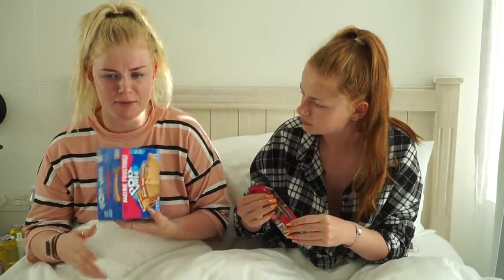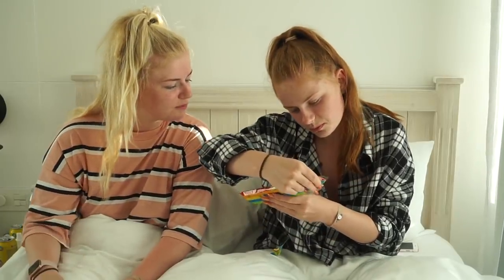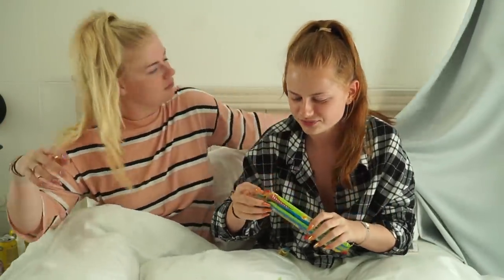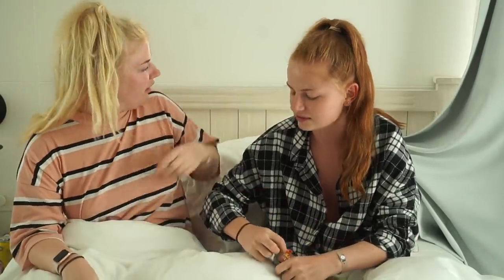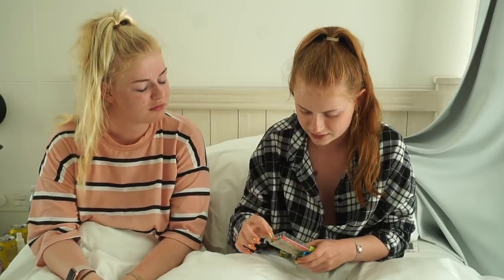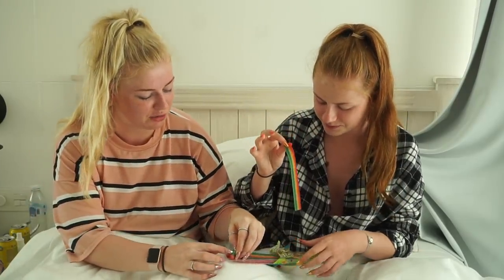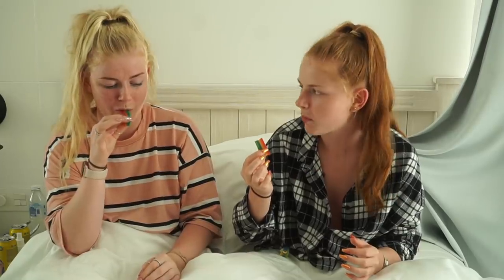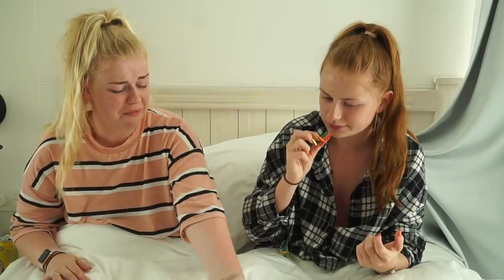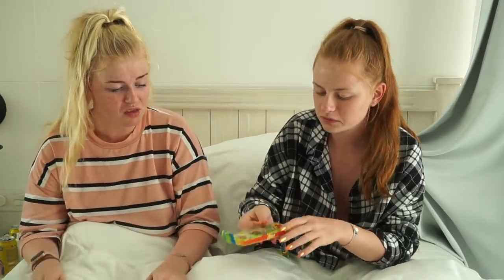I got some pop tarts but Amy just got them to eat. This is a Chupa Chups Extreme Fruit Sour Candy. I don't think that's Mexican but we don't get it in the UK so... I love things like this. They smell so good. Dad would like these. Oh my god, so much - did you get some more for Dad? I wouldn't say they're extreme. Do you actually think there's anything extreme about them? Yeah, they're not that extreme. They're quite good.